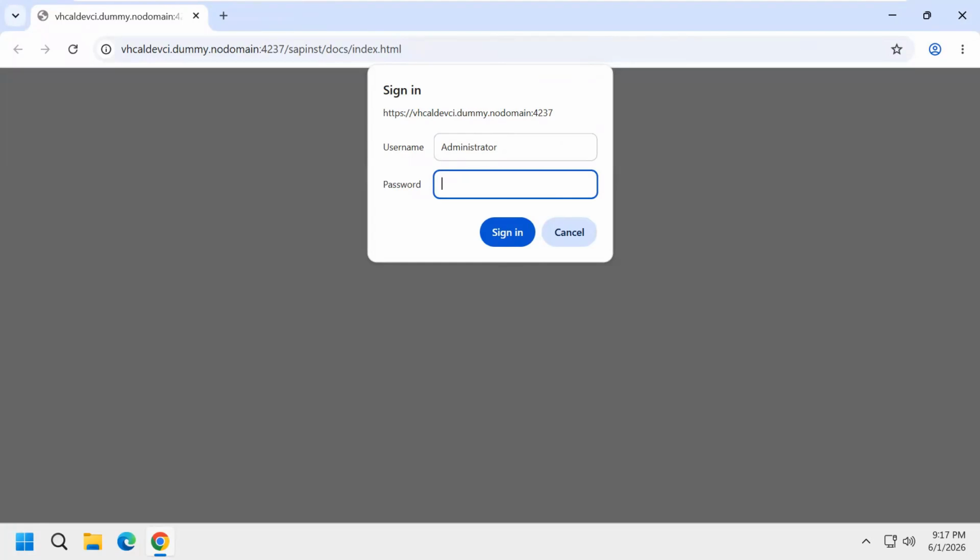At that time only, we open Software Provisioning Manager. So here I enter my administrator password. Suppose I enter a wrong password, it will not open when I click sign in. Here we must enter the correct credentials.